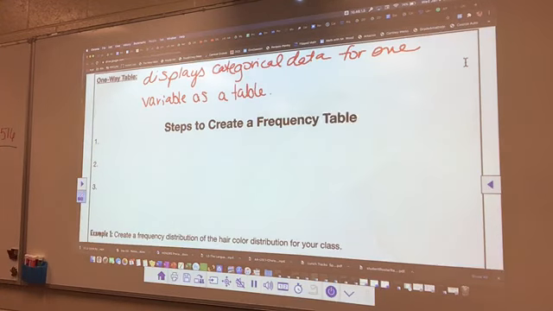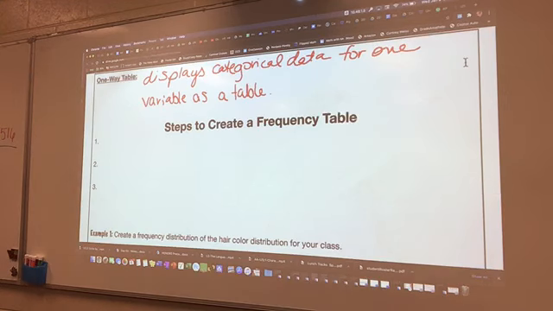I'm debating whether I even should worry about going over the steps with you. I think just doing it, you can kind of see how to do it. Let's do it. We'll just do the examples instead of doing the steps, and we'll just see how you do. Now, if you need to, you can probably just take a picture of this with the steps if you need that.